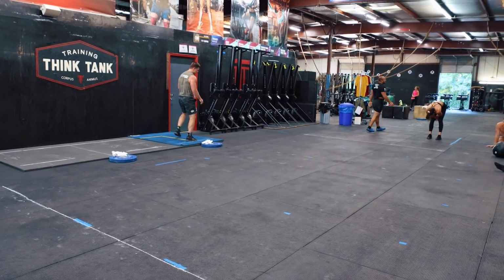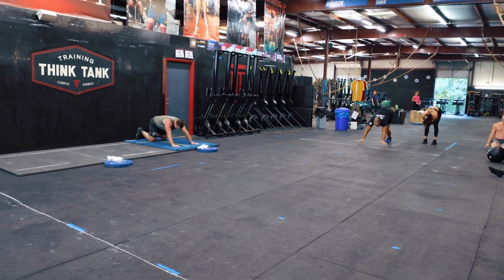Yeah, it has to be 25 feet unbroken. Mike just asked, is it 25 feet unbroken? That is correct. It has to be unbroken for this.